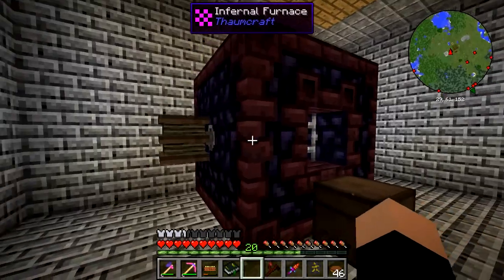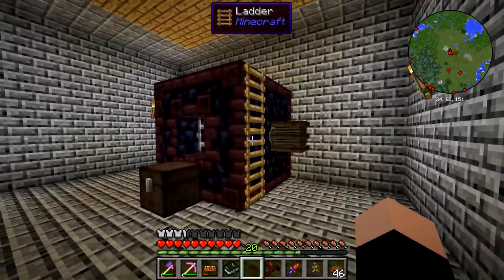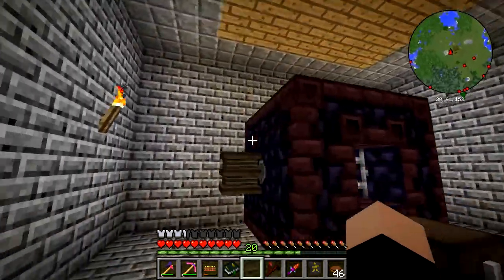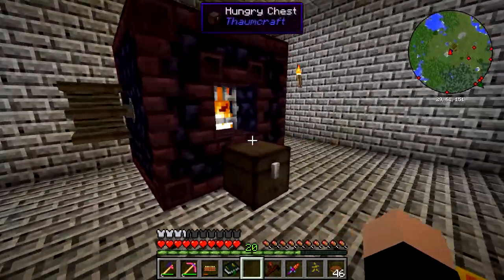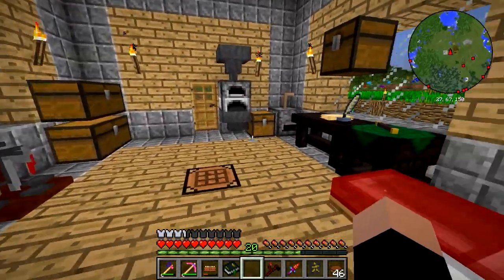Because otherwise my world would have been gone. Unless, well, I guess I could have gone into MC Edit and deleted the infernal furnace if I had to, but just putting in the registration for the ore dictionary seemed like the easiest solution.